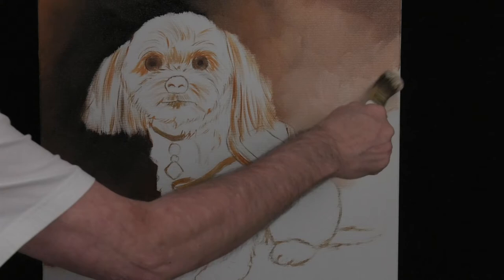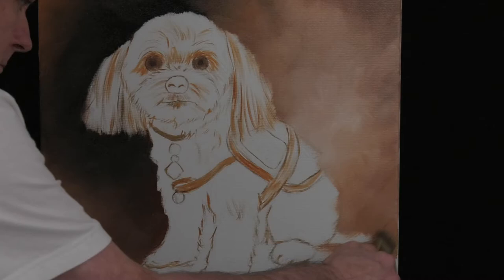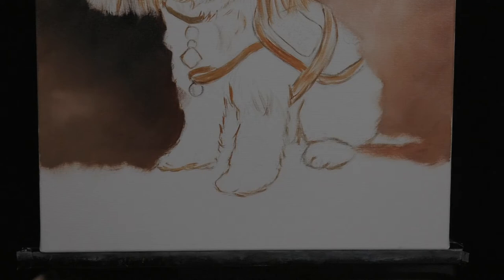On the right side, we use a lighter tone, adding more titanium white to the first ochre tone. This will be the shadow part of Farrah. Her back will be dark and the background light. This is how we create contrasts.